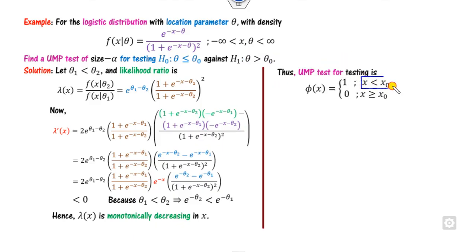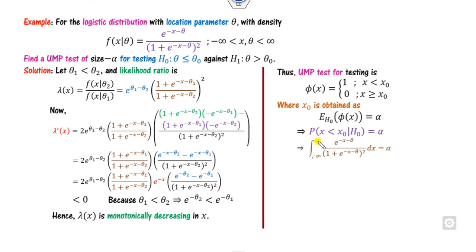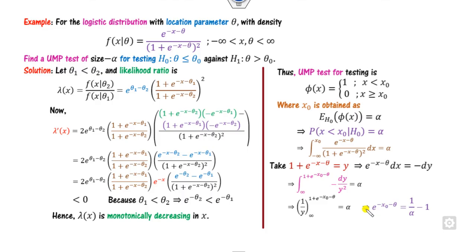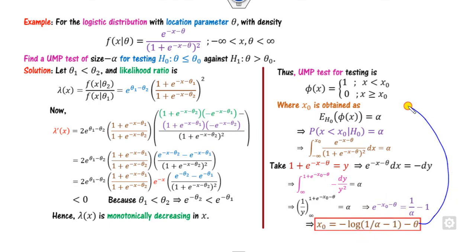You can see how you find the x0. We have to use this. The lower limit is minus infinity. We can see from minus infinity to here. How can you integrate them? That's very simple. You can take the integration of this. You can solve them, you will get this answer. Can you find the value of x0 from here? Yes, you can do that. You can take the logarithm on both sides. You will get here, you can substitute this value. You will get the UMP test.